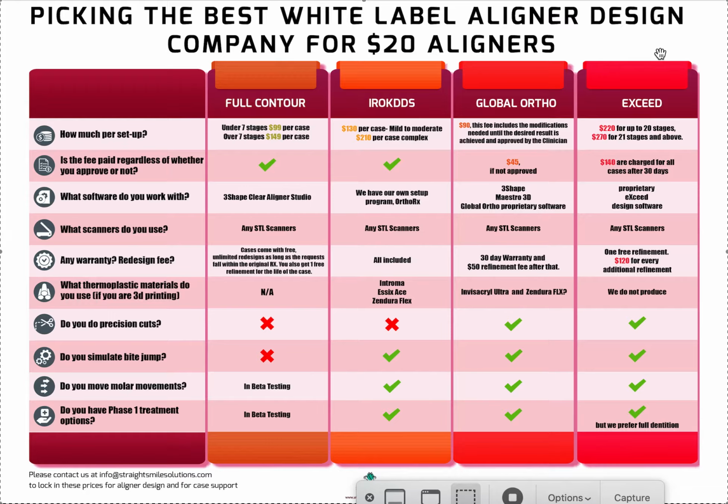Initially, when you're low level, you need to know how to control the setups. So anyways, we'll say you pick Global, you submit your case, and they're going to give you their version of a treatment plan. The branded version of that for Align Technology is, of course, called ClinCheck. This is not a ClinCheck for Global because that's branded. So it's their treatment plan. You're going to review it, and you're going to approve it, disapprove it, or modify it. Another version will come back. One of the things I like about these companies is it's freaking fast. You submit the case, usually within less than 1 business day, you already have the setup. You revise it, usually by the next morning, you already have a setup. It goes very, very fast.